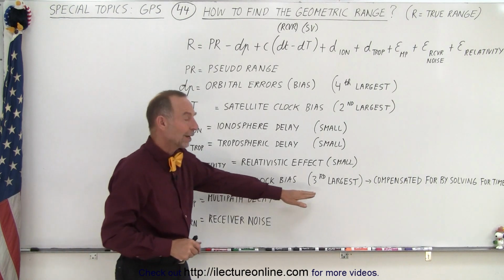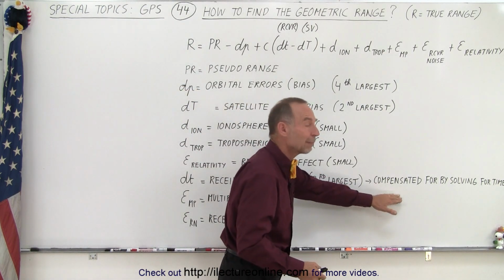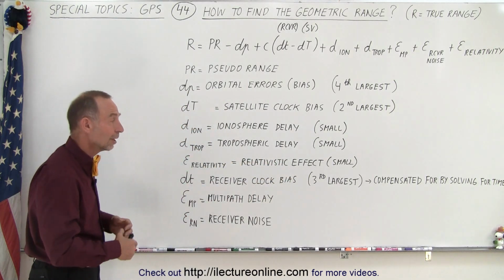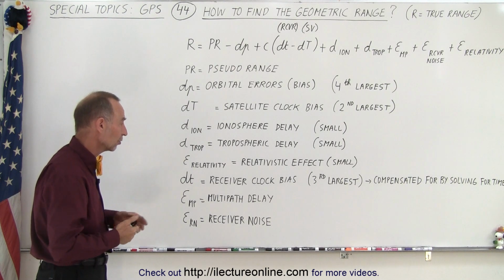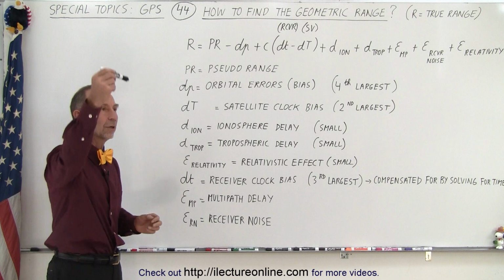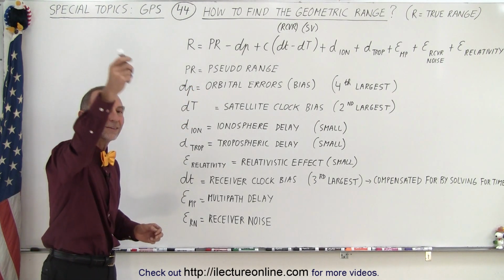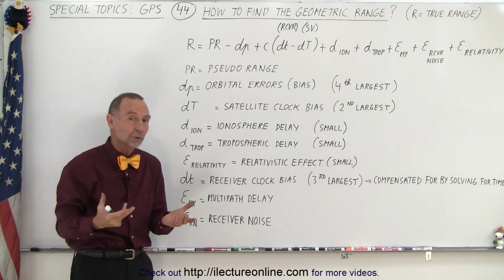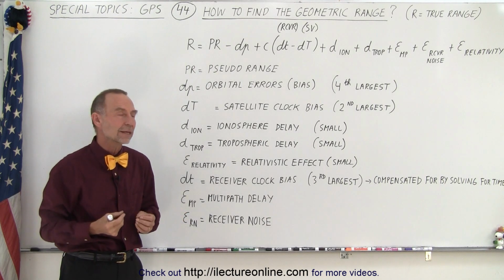Now, the reason that's not by far the largest error is because we already compensated for it by solving for time from the 4 satellite calculation. But still, after that, we still have a relatively large difference in the clock time. We have multipath delays, so when a signal hits a building and then hits the receiver, so it's not directly hitting the receiver, we need to account for that. And any sort of receiver noise. The receivers aren't perfect, so signal delays and all that need to be accounted for.